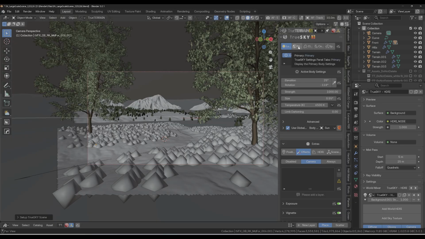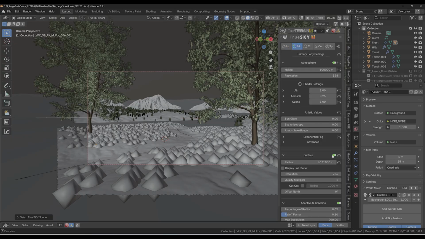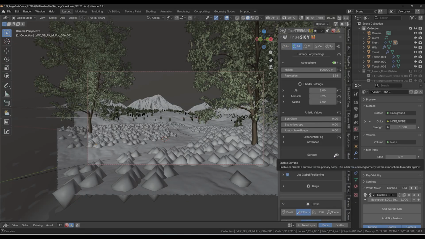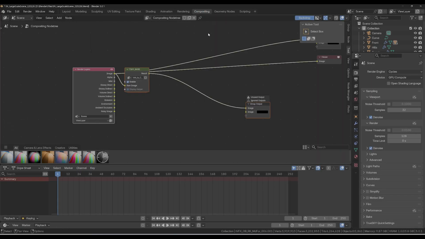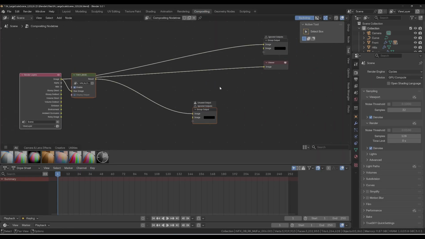So we're heading over to the primary and I'm shutting the surface off. It also improves the performance of your scene because you don't have any sort of subdivision or displacement in here. The next thing we're going to do, because on my end, probably not on your end, if I go to compositing, I'm seeing this.